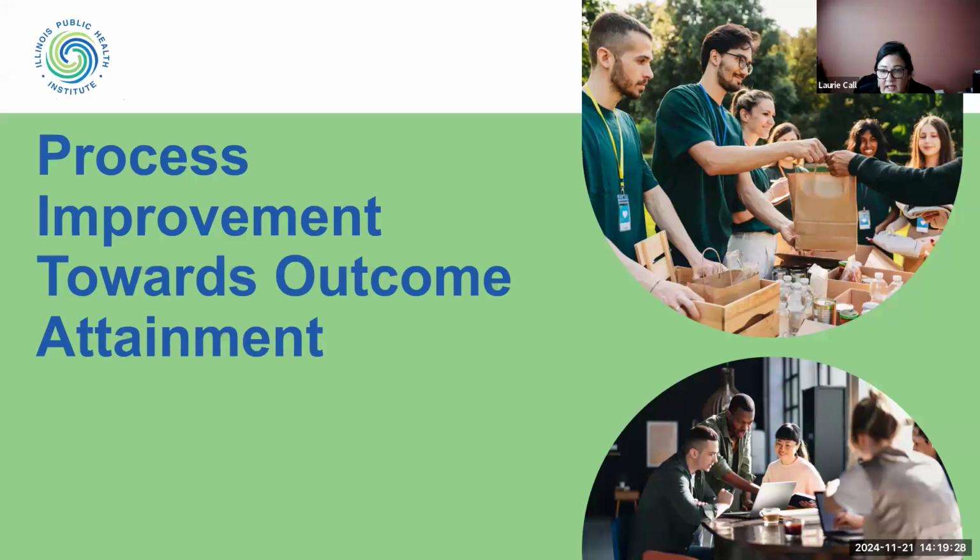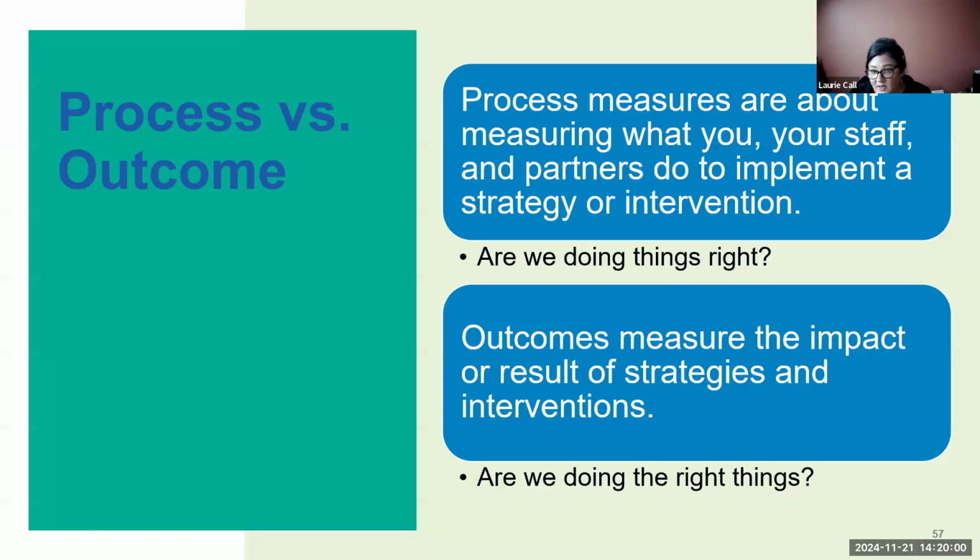Okay. The last thing that I want to cover in our time, and we just have about 5 minutes to do this, so I think we have enough time, is to talk about process versus outcome and to really look at process improvement versus outcome improvement. And so no matter what you end up implementing as your strategies, you need to be measuring what you're doing to know if what you're doing is the right things, right?